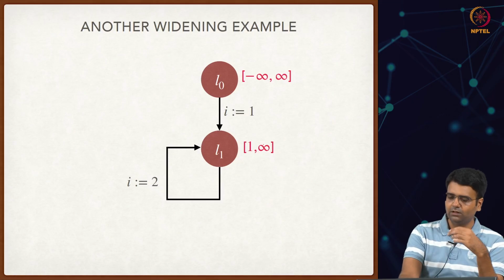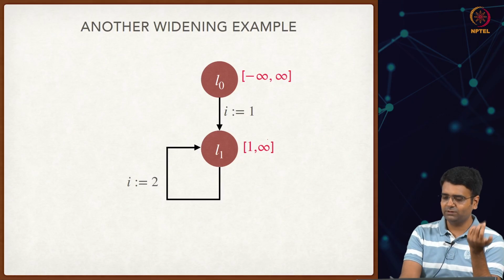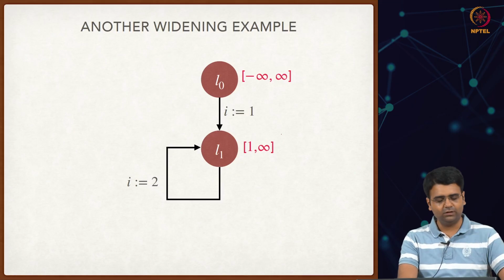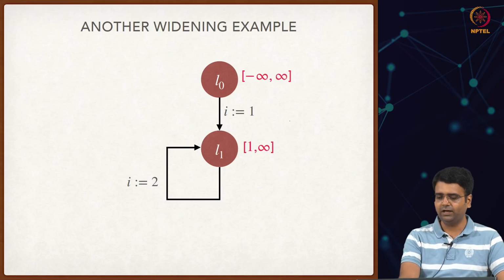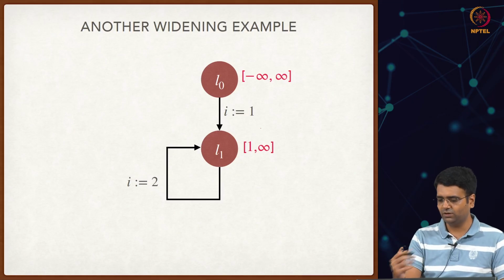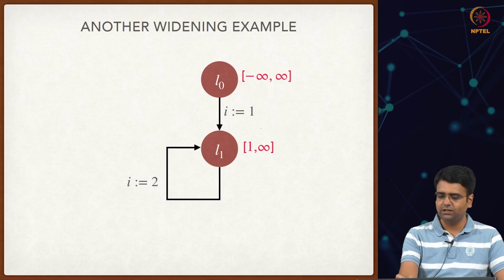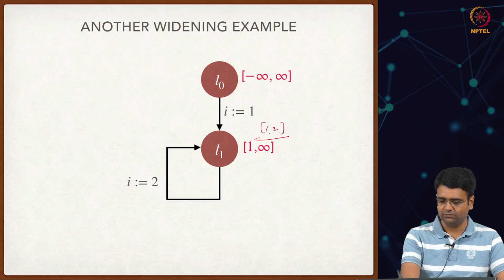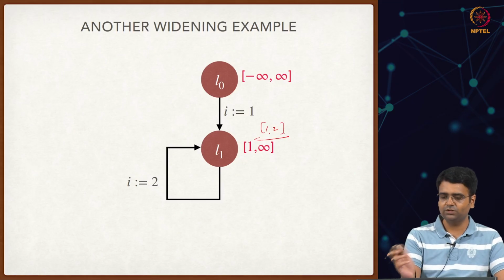But clearly this is an over approximation, because I know that at the location L1 I can only take 2 values, which are 1 and 2. In fact, if you had not used widening, and had just used pure join, the original Kildall's algorithm, you would actually have gotten [1, 2]. So here is a trade off. If you want to guarantee termination for any program, then you have to use Kildall's algorithm with widening, but unfortunately that introduces imprecision.